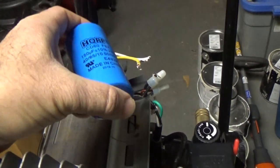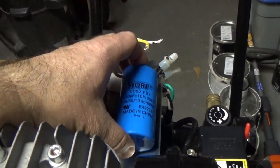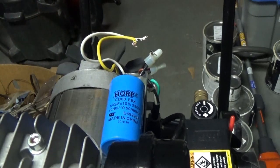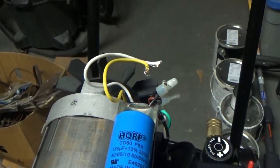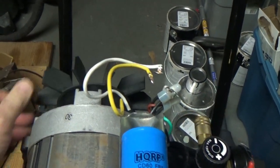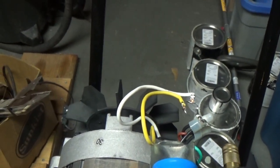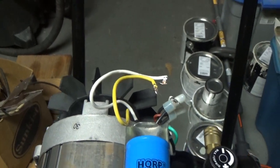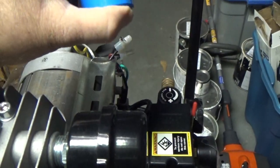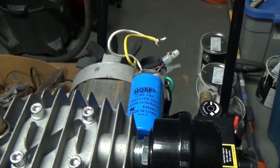Fixed the problem. Actually, it starts better from cold, and starts all the time. I tried it a couple of times, and it's working when there's air pressure in the tank, and the compressor will start up. Because if you think about it, using some deductive reasoning, this compressor doesn't seem that old. I probably only have about 20 hours worth of use on this thing. So the logical thing would be to look at the capacitor, see if there's a problem with it. So what I'm going to do is put it all back together again and give it another try.